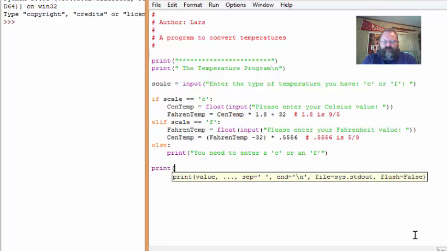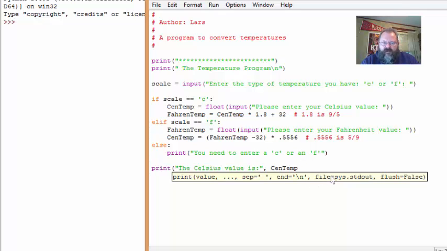I'm going to print, oh, I got to spell Celsius right. The Celsius value is, and then I will print the temp.